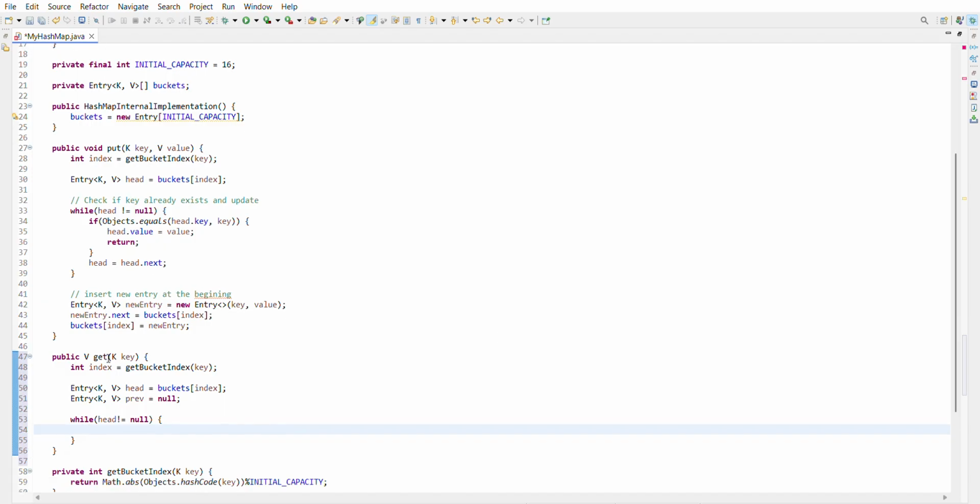With the help of this index, we get in which bucket our key value is stored, and after that we are searching in the linked list where our key and value are.